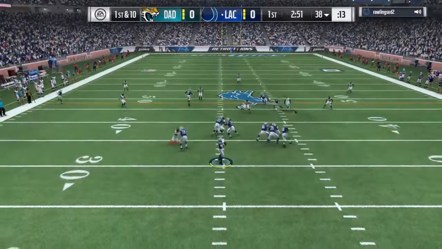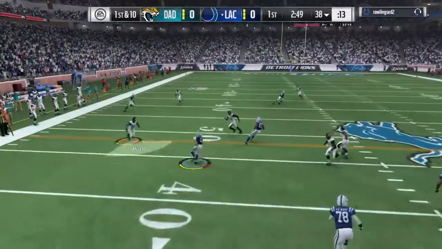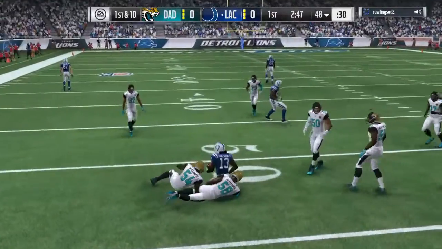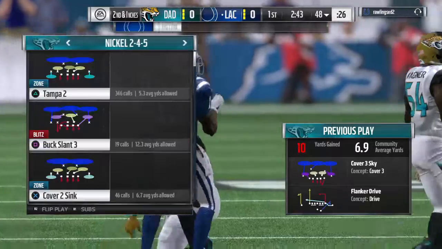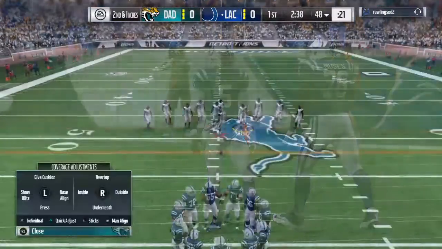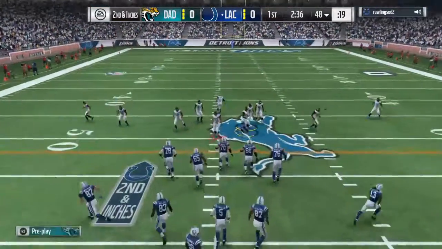This time Taylor will throw. It's complete here to T.Y. Hilton. And he'll get it out a couple yards shy of midfield at the 48. That one good for 10 yards. And that'll make it 2nd and a foot or so.